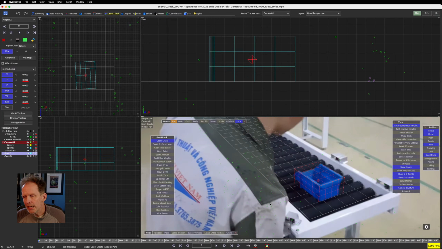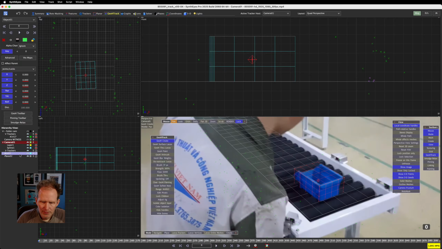But really, again, if you're going to go on set and you're going to be visual effects supervising, I would get scans of the table with the rollers. I would do a set survey. I would have all of this measurement information. Then I could just feed that in and everything would be at the right scale. We're just not going to bother with that for this particular live stream.